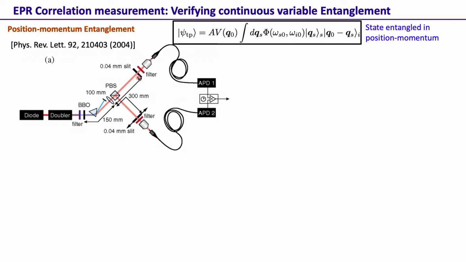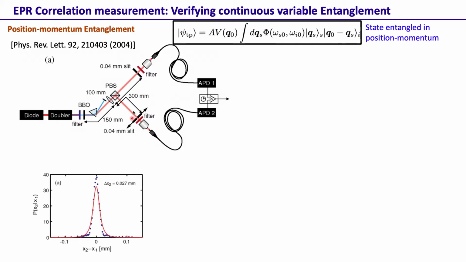For that, one puts a slit over here and fixes it. So now if we detect anything here, that would be detecting a photon with this particular position. And with this being fixed, then one puts a slit in the other arm and then slides this slit across the beam and sees what is the probability of coincidence. So here we have fixed x1, and then we are putting this slit x2, and it is going across like this, and that's the probability of coincidence.